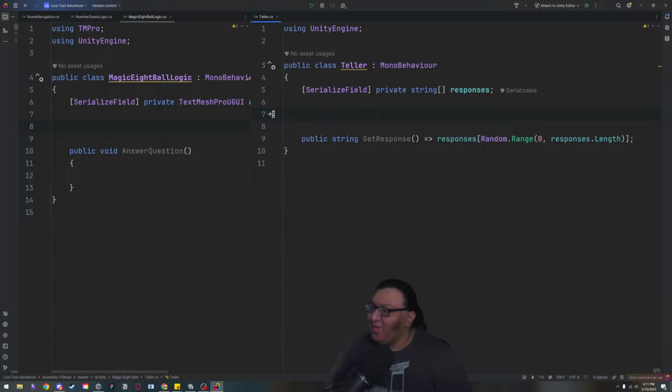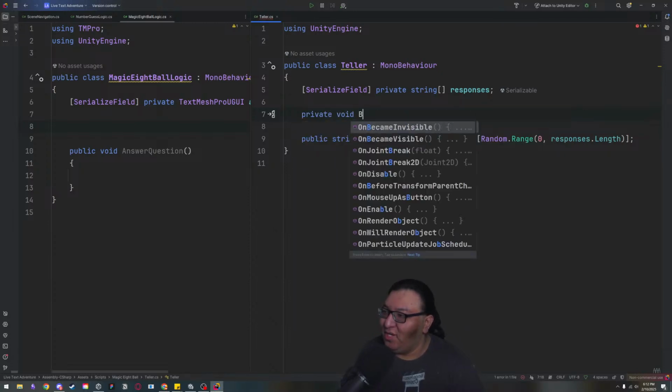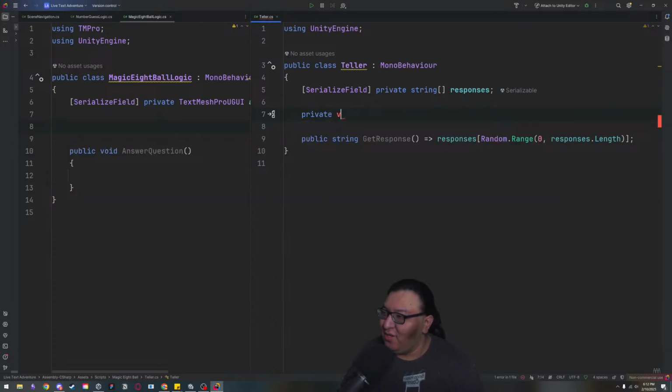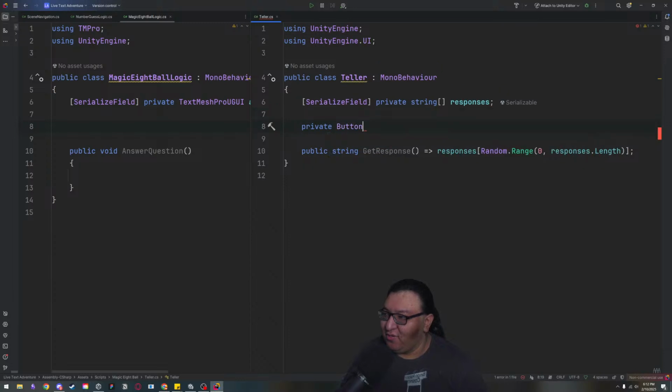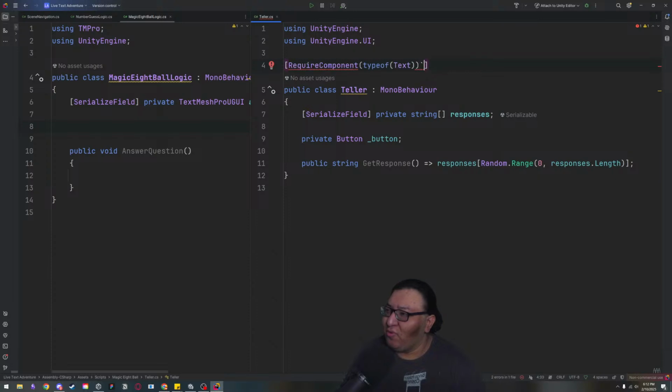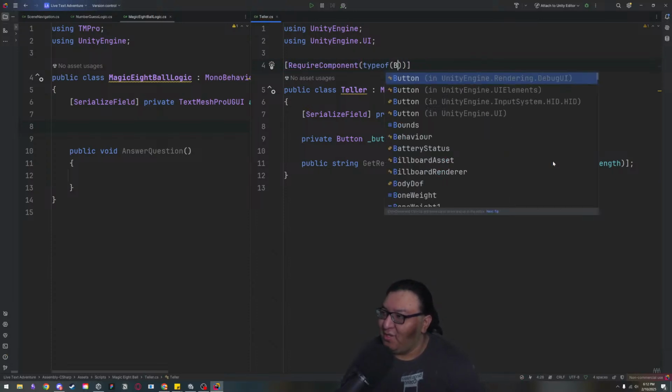So I would want the magic 8-ball logic to not have to worry about any of the logic that is on the actual teller. So this is what I'm going to do. I'm going to add a private button, and then we're going to go to UI, then access this as the button. And then we're also going to do the required component type of, and then we're going to type in button.